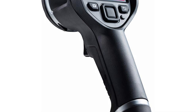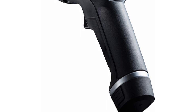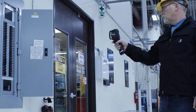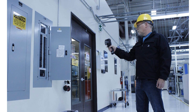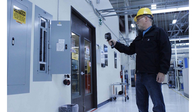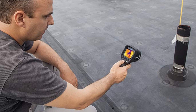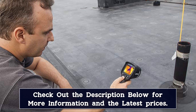This trigger style camera takes pictures whenever you pull the trigger, and it has easy-to-use menu buttons on the front so you can use it one-handed. The resolution of the E6XT comes in at 240 by 180, which is a whopping 43,200 pixels. With the expanded temperature sensitivity of minus 4 degrees Fahrenheit to 1,022 degrees Fahrenheit, there isn't much you can't see with this camera. It can also be connected to Wi-Fi, so you can easily and quickly share pictures or reports with someone or a device.